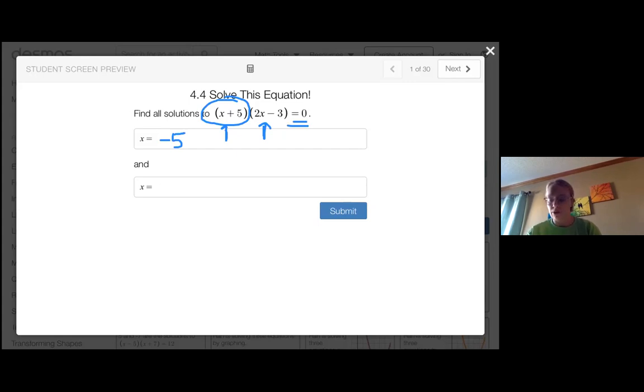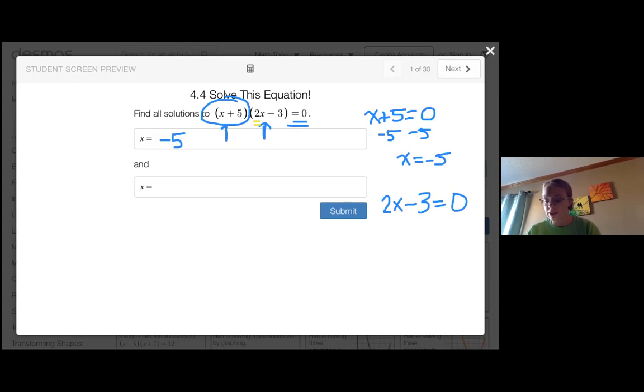What you're really doing with the first one is setting it equal to 0 and solving. If you subtract 5 from both sides, you get x equals negative 5. That's ultimately where this comes from mathematically. Do I think you need to do all of that for those? No, because you can do these mentally. However, I do think you need to do that for these ones when there's a coefficient. Remember, a coefficient is the number in front of the x, so that 2 there.